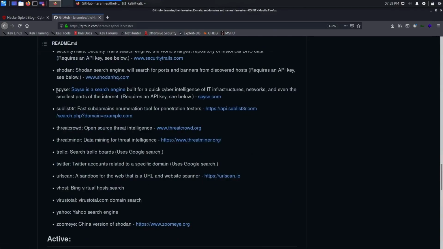One really cool one that I would recommend checking out is the Spice integration. This requires an API key. The Spice search engine is a search engine built for penetration testers for performing passive reconnaissance of a target like a website or an IP address. But it does require a subscription, which is why I'm not covering it. But if you are getting into penetration testing, do check out Spice, as it really is very, very useful. Okay, so I think that's going to conclude the practical demonstration side of this video.